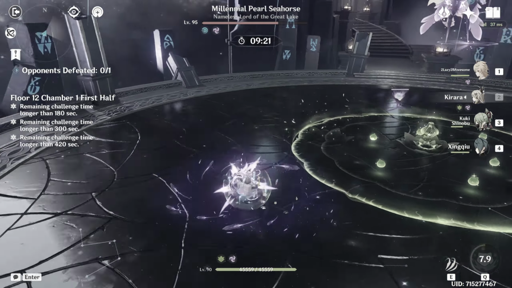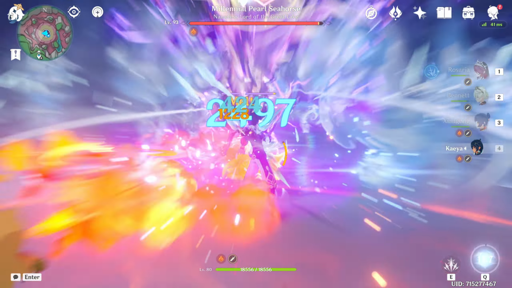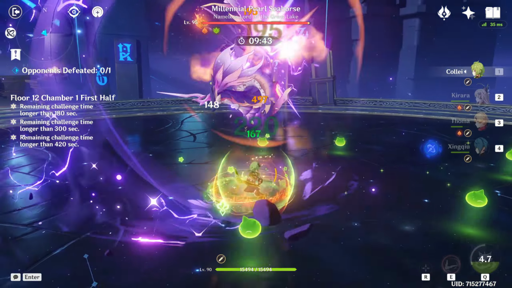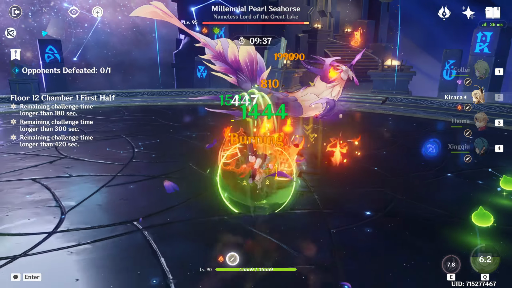Going heavily on elemental application helps a lot here. The best team for the job depends mostly on characters you have, but Melt team is probably the best option. Although I gotta say that burning is actually quite helpful as well, since it deals damage to the Pearl.